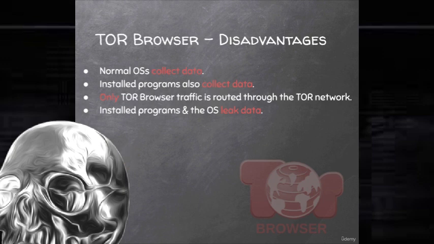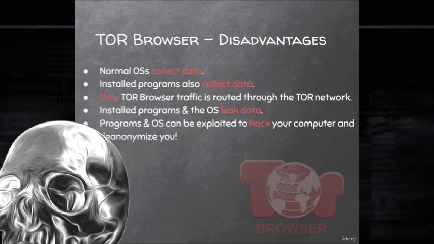not to mention that all of these programs and operating systems have a history of being vulnerable to code execution and buffer overflow vulnerabilities. Now, these vulnerabilities can be used to gain full control over your computer, and obviously, when someone has control over your computer, knowing where you are or getting information about you is very, very simple.